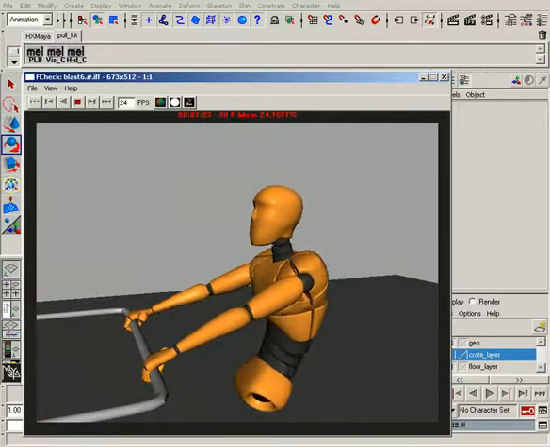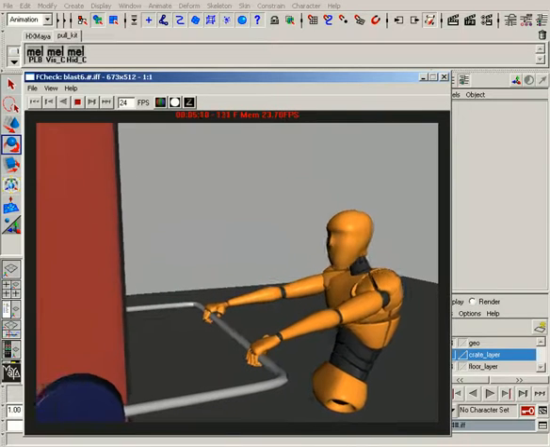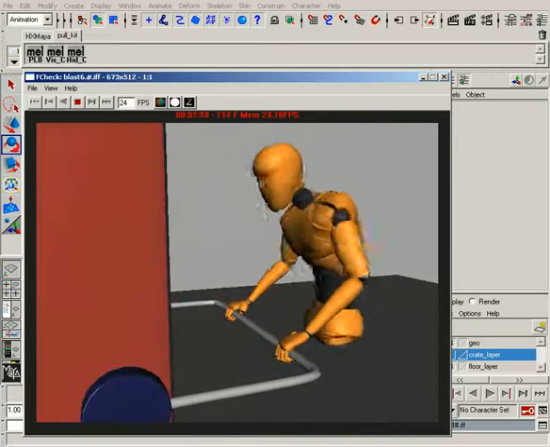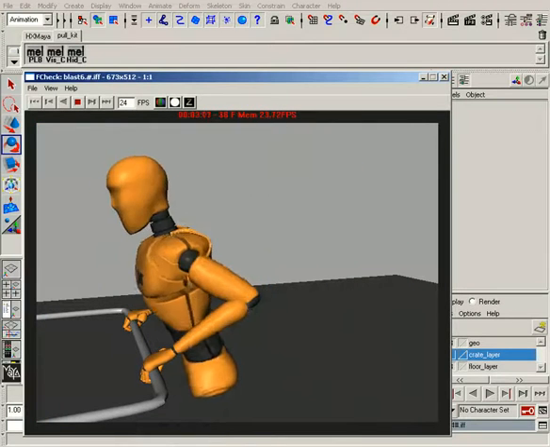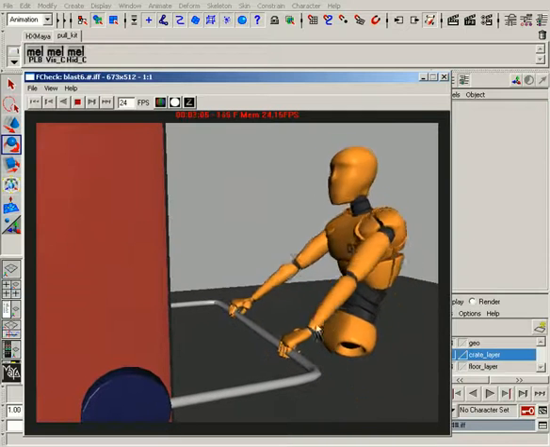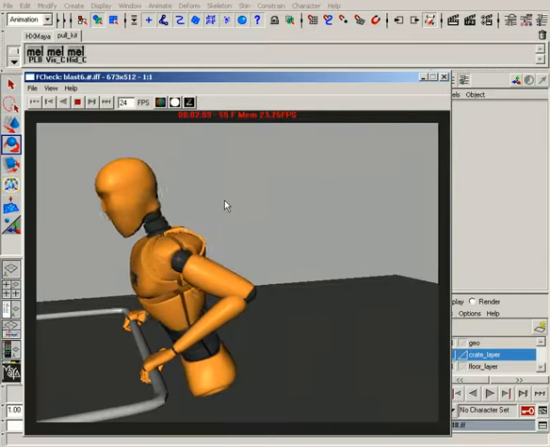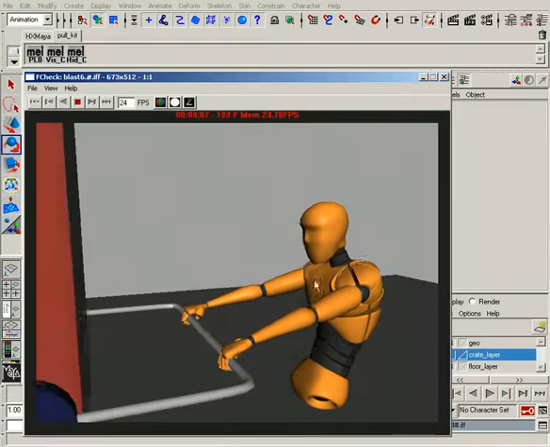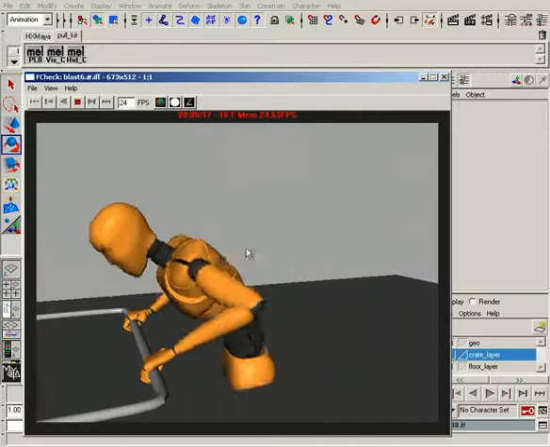Alright, great. So here again we see an example of how much more realism we can add by utilizing the principle of follow-through. We do have a little bit of popping in our character's elbows, but we're going to fix that up. And that finishes up this lesson right now. In the next lesson, we'll continue working on the follow-through and the heavy pull.